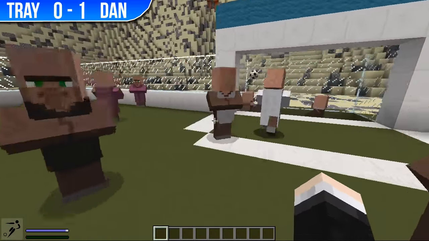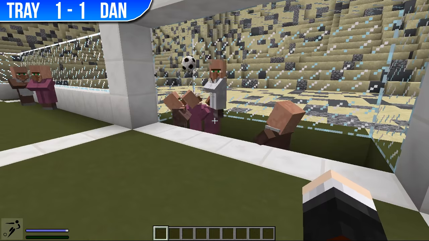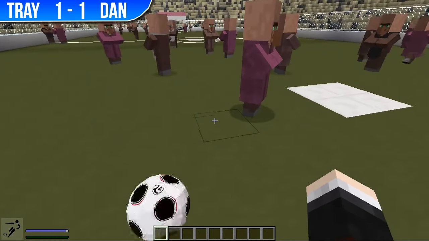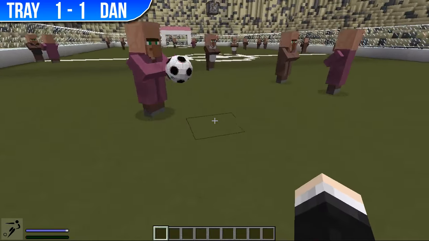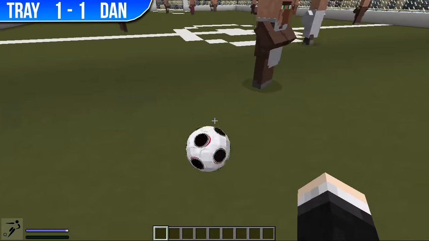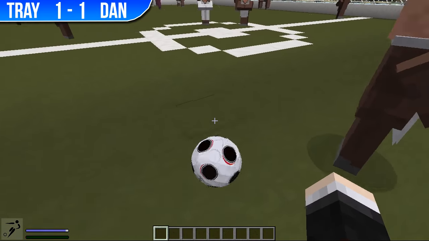Oh, my goodness. Oh, and it went in. What a goal. Trayaurus is in as well. Look at these villagers head it. So we're going to bring it back to the middle. That is 1 goal apiece. Well done, Trayaurus. That was perfect. These villagers chip it up all the time. Right then. So we're going to get back into the middle, and then I will start with a free kick.